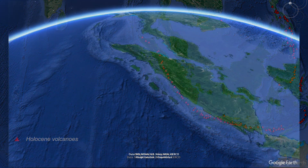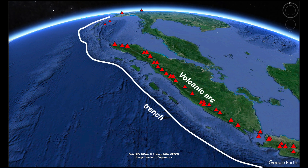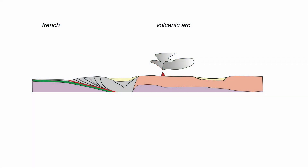Sumatra is a great place to answer these questions. The volcanic arc broadly lies parallel, off to the side of the ocean trench that is the plate boundary. So let's look at a simplified profile with the Indian Ocean off to the left and Sumatra with its volcanoes in the middle, and the Malay Peninsula to the right. So what's happening down below in the mantle to form volcanoes at the surface?